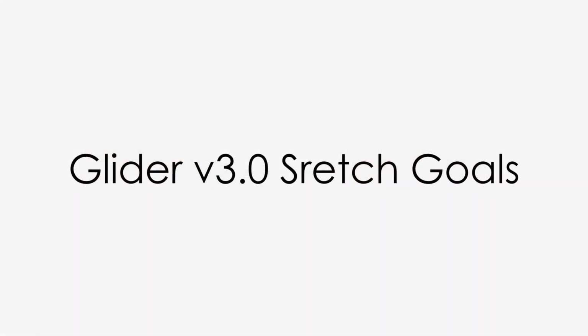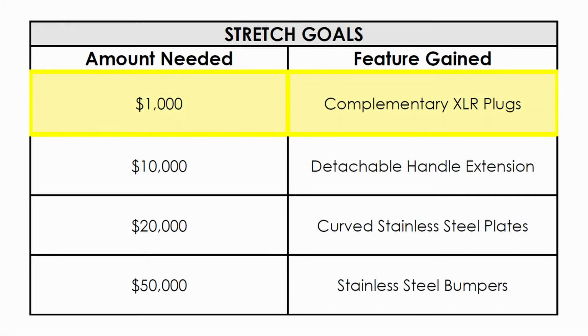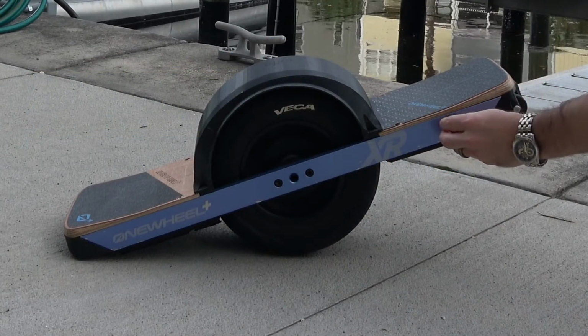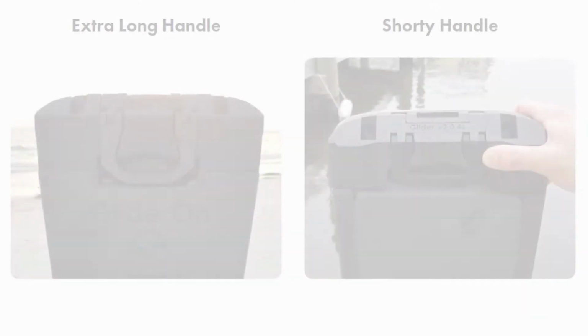We are very excited by our initial offerings, but we have even more ideas on ways we can improve the glider. If we meet our specified stretch goals, we'll be able to improve the glider in the following ways. If we raise an additional $1,000 over the funding goal, each Kickstarter order will come with complimentary XLR plugs that protect the power input socket.